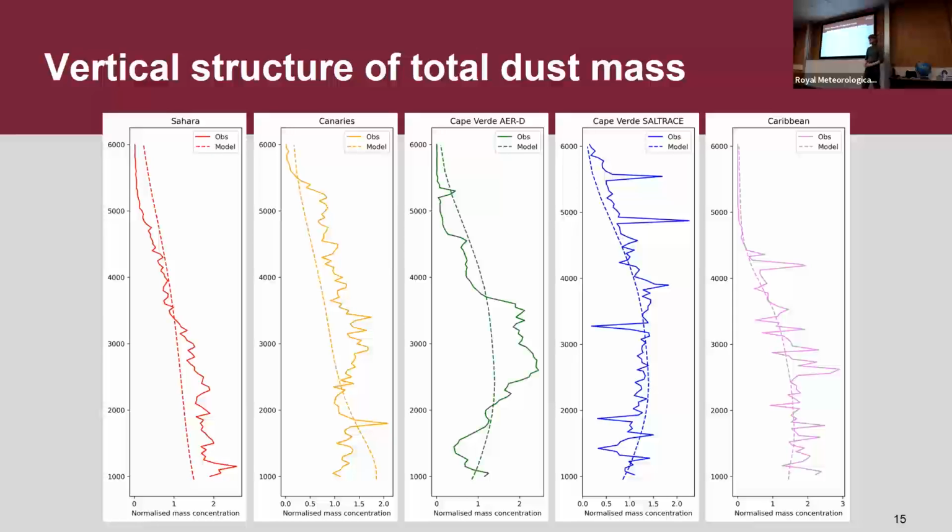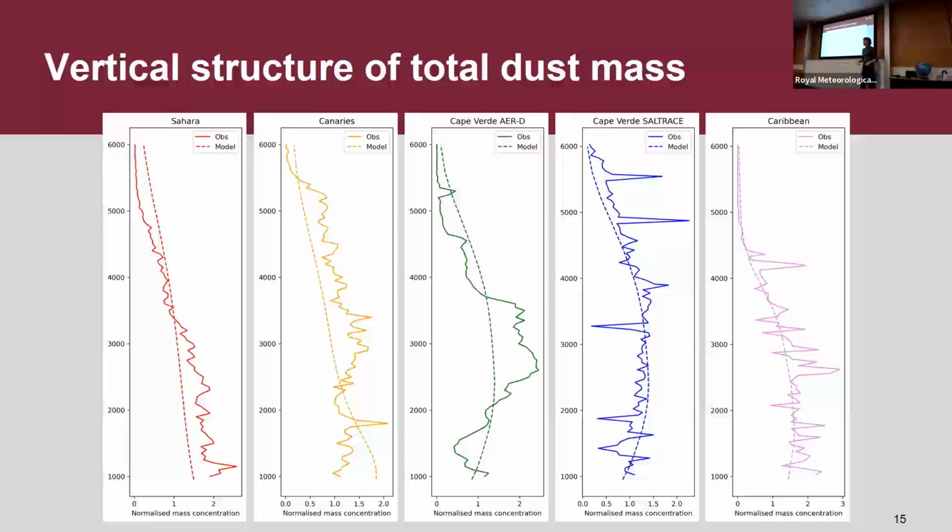Yeah. So, sorry. You're right. So here when you're comparing the normalized mass concentrations as opposed to the absolute values, if you've not got that much confidence in the absolute values that the model is getting wrong, how can you have the confidence in the shape of the profile of the normalized values?